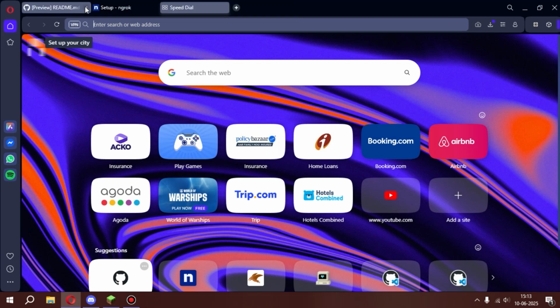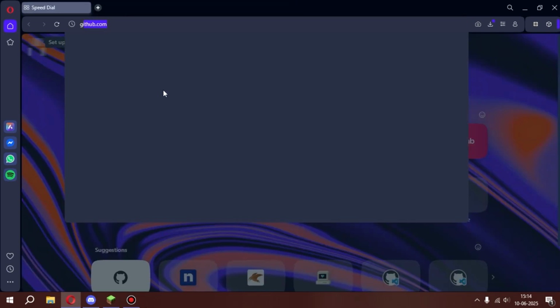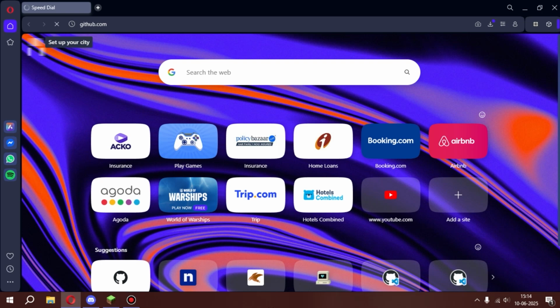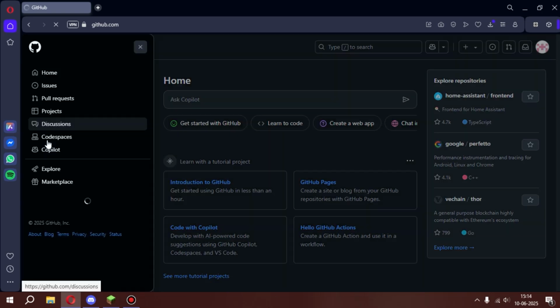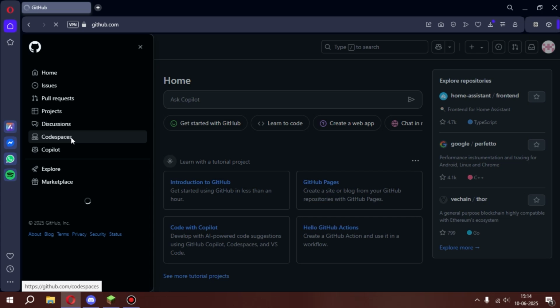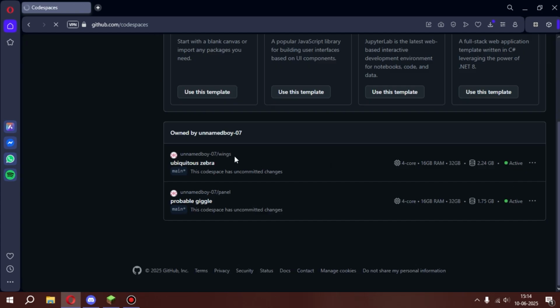So let me load GitHub. Here you can see I've loaded it. I'm going to the codespace. Here you can see both are active, the wings and the panel.